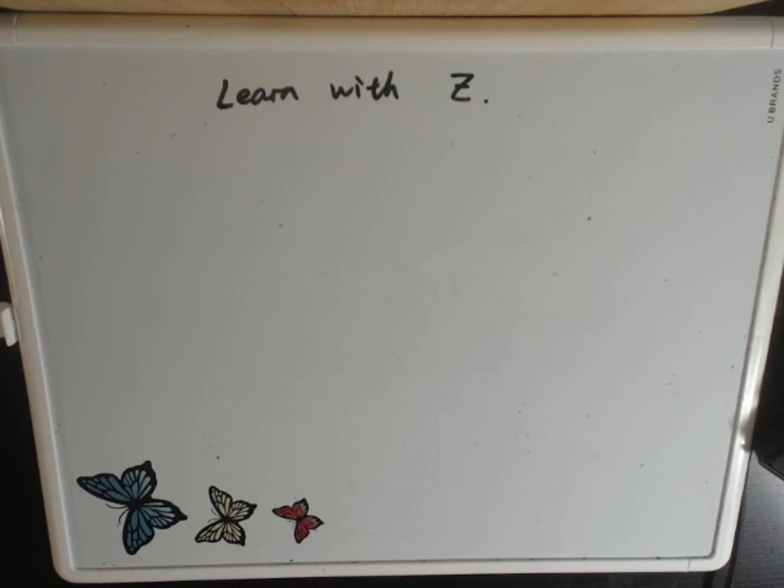Hello everyone, welcome to episode 5 of Learn with Z. I haven't seen you guys for a long time. In the previous episode I talked about wavelengths, why we call it wave, free space path loss, and the frequency and wavelengths and their relationship.